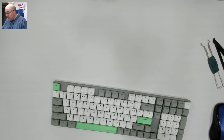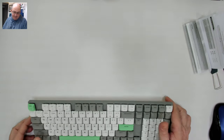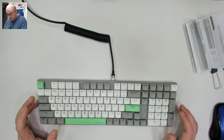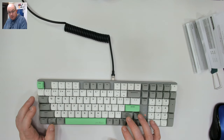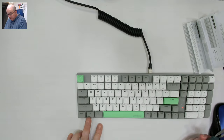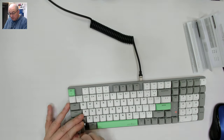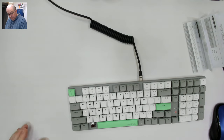So go ahead and turn wireless mode off. Button switch, and then plug it in. Right, it appears to be in Mac mode, so I'm gonna switch over to Windows mode. Oh, keys are just switched. I just realized that. These keys are set up as though this one is the Windows key. And this one's the Alt key.